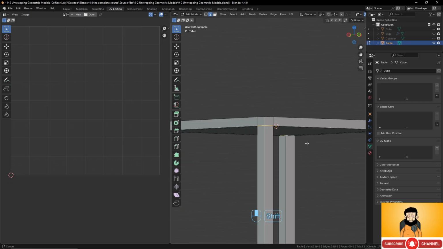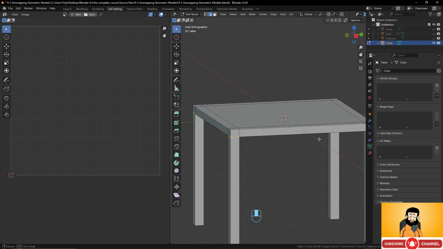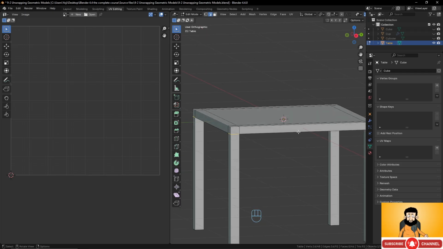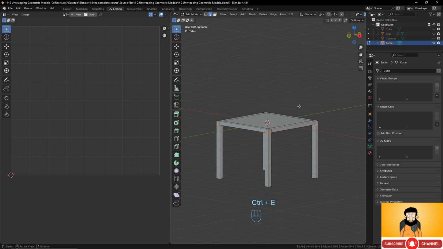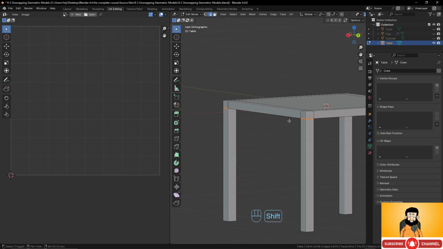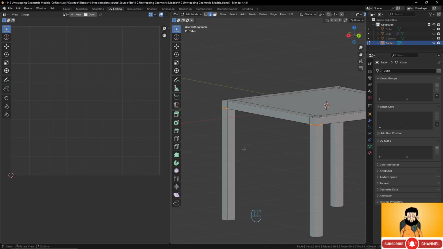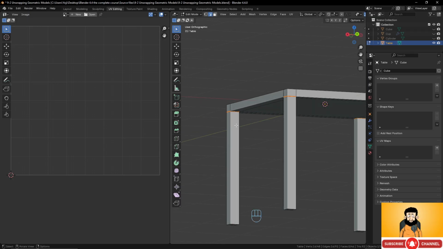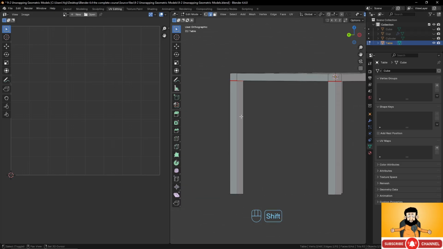And do I have everything? It seems that I have everything. Okay, so I did create this selection. Now I press Control E, mark seam, or U, mark seam, or right click, mark seam. It works as well. And now I would like to treat all these feet like a cube. So it's simple. If I treat it like a cube, I will just select the seams here.